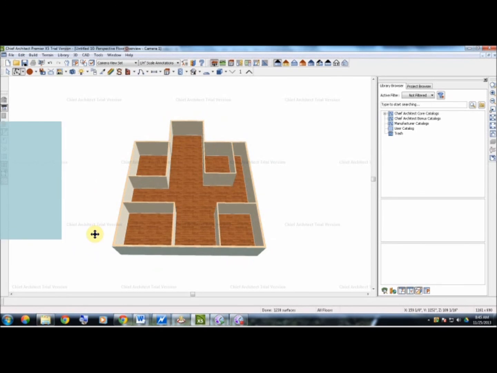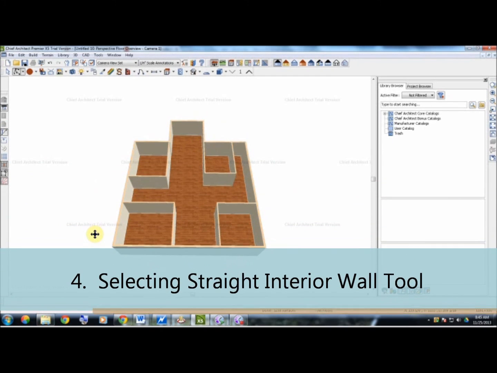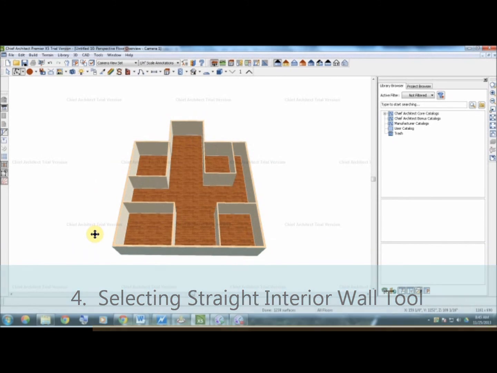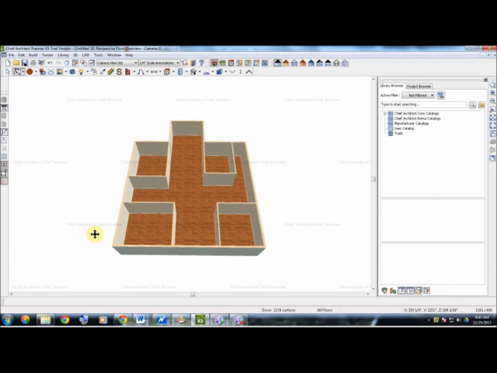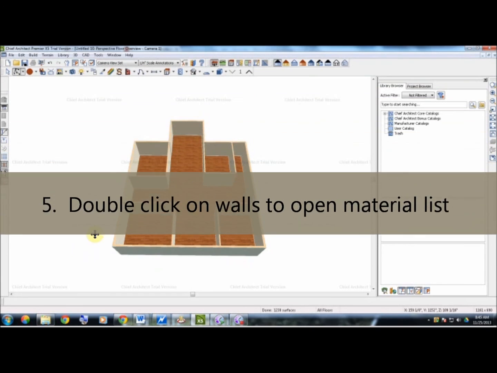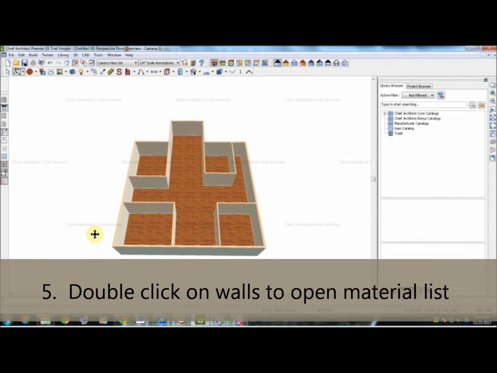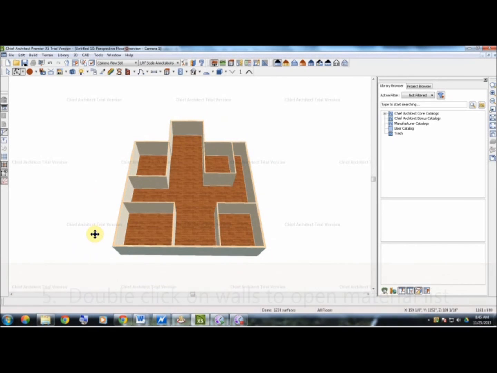Our fourth step was inserting our interior walls within our exterior walls. And then we ended up selecting, double clicking on the interior wall to see what our materials list was looking like. After that, we went up to our 3D option.